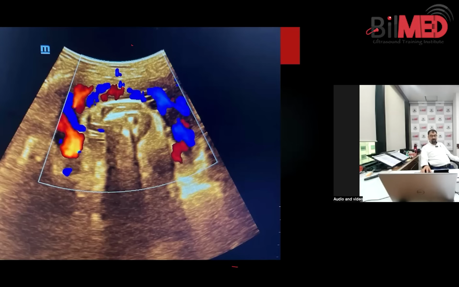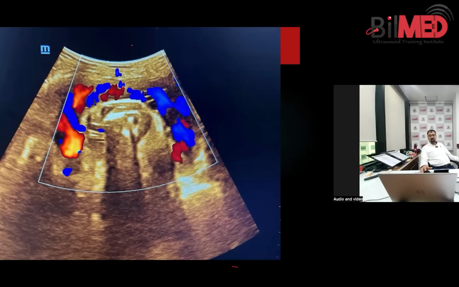Because of the angle of insonation. Dr. Shikha, thank you. Yes, this is because of the hitting angle that you will be missing the cord from the top and in the bottom. So yes, Dr. Pooja, this is called a cord round neck. And she's asking whether this is a single or a double loop of the cord. Visually, it looks like a single cord round neck.